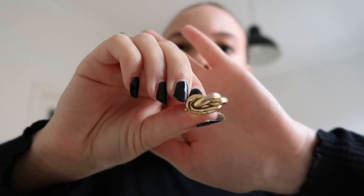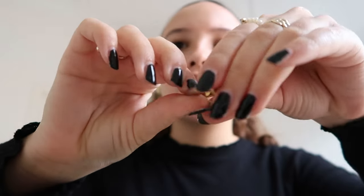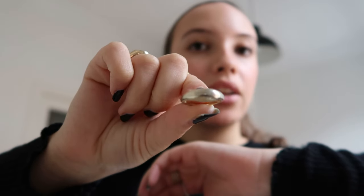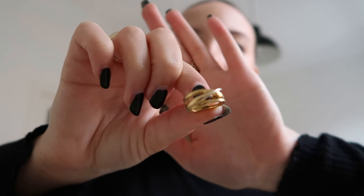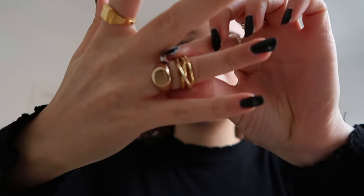Now let's get into the rings — I'll go through this pretty quickly because there's a lot. This ring is super chunky from Weekday, but after a year or two the color has come off on the back. This one is super basic from Freya Treasures — the color has come off a little but it still works. This is one of my everyday pieces from Monica Vinader; the color doesn't come off at all. I wear it almost every day and have been for about a year. Super good quality.